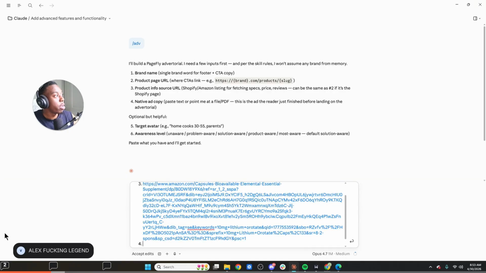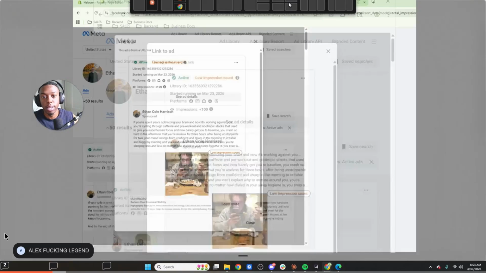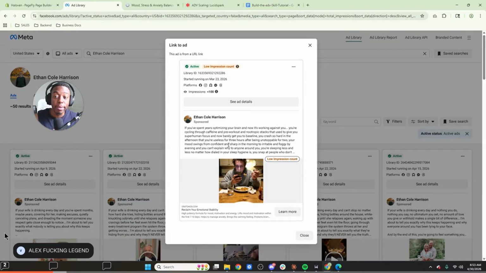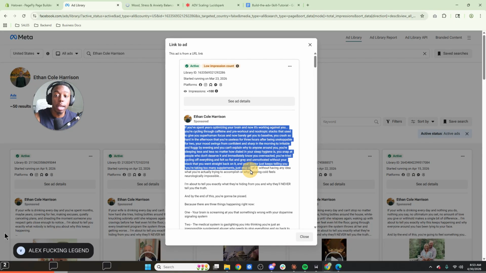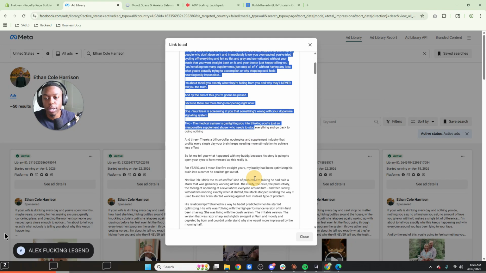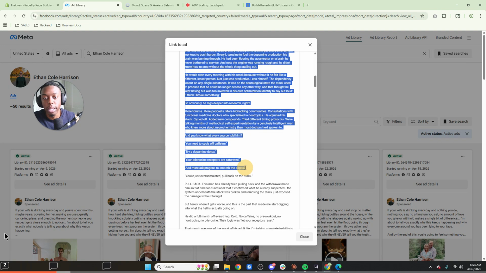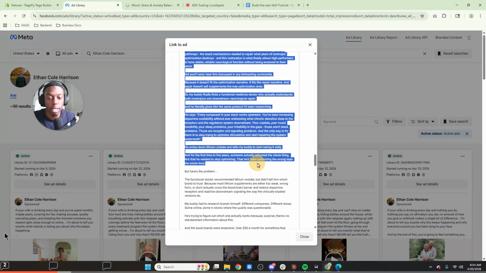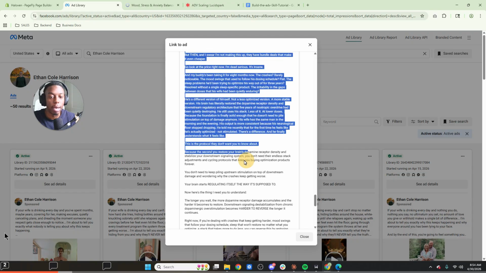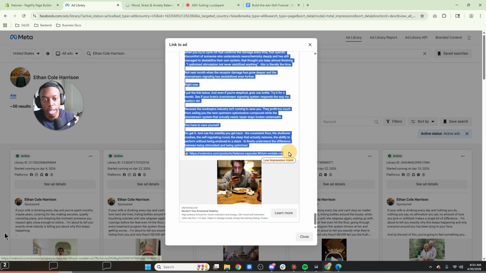Native ad copy. This is obviously important. The thing with advertorials is there needs to be maximum congruency. The actual long form copy that the person read before getting to your advertorial has to align with the advertorial itself. You can't be speaking to stay-at-home moms about weight loss, they click on the ad to get to your advertorial, and now you're speaking to stay-at-home dads or menopausal women that work at the office. So it's important that your copy aligns with the advertorial. To ensure this and make it super easy, all you've got to do is copy your copy and throw it into Claude Code.